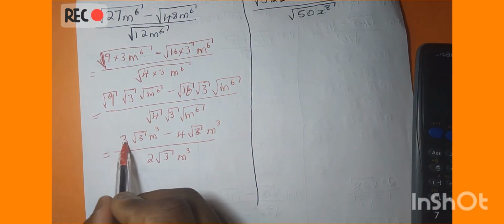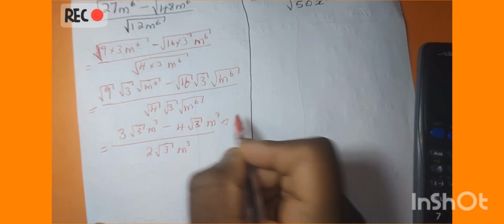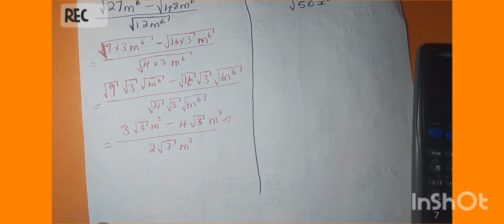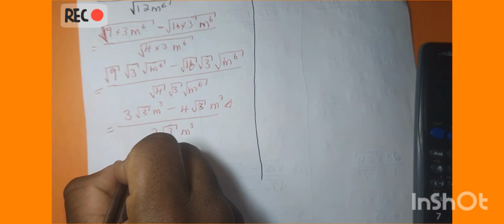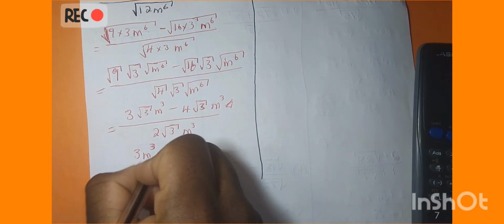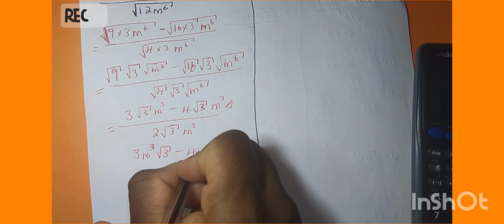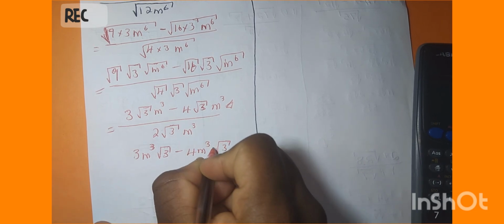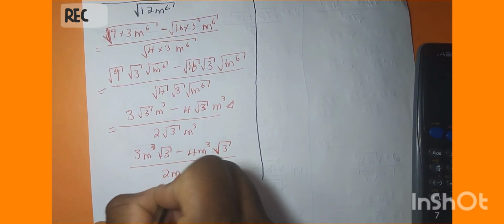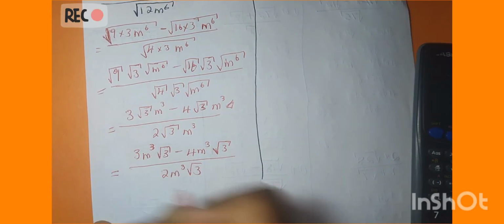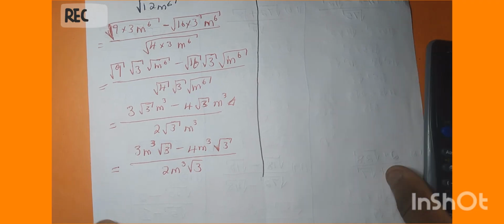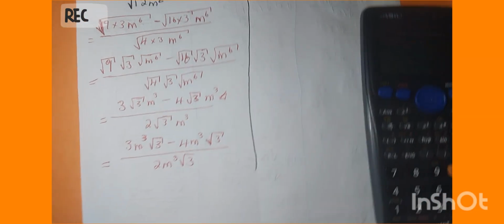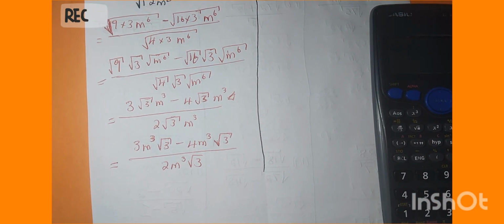And now this one, let me just write it in a good order. What I'm saying, guys, let me just write it in a good manner, actually. I don't know what I was trying to say there. So this is 3√3 minus 4√3 squared by 3 there, divided by 2√3, divided by 3. So now it is in a good manner, guys. That is what I was trying to say there. Oh, gosh. Sorry, guys, about that.